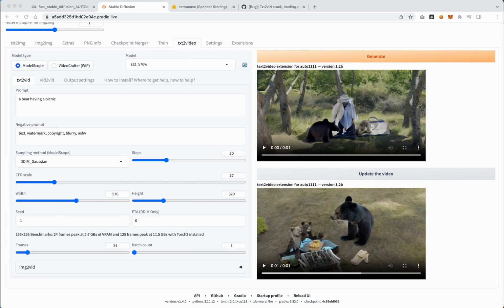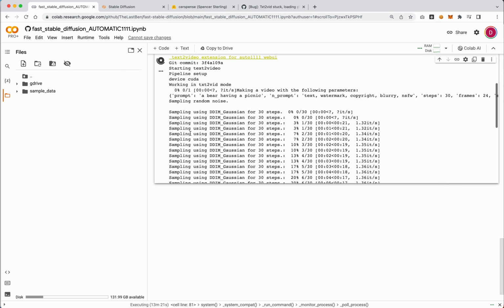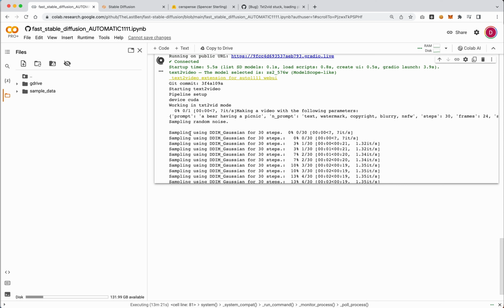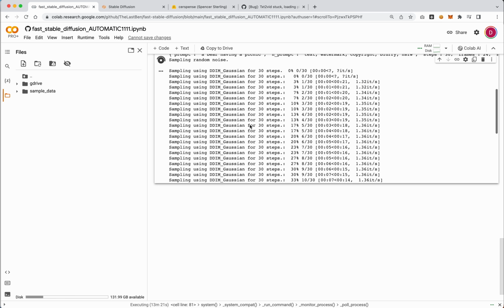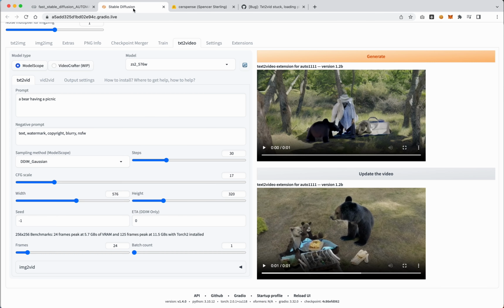Okay, so it finished running. We can see it over here in the Colab tab. I don't know why I thought I was running an A100, but it turned out I was running a T4, so I had to restart it. So apologies for the weird skip there in the video. But it does run pretty quick on an A100. And here we can see what our video looks like.